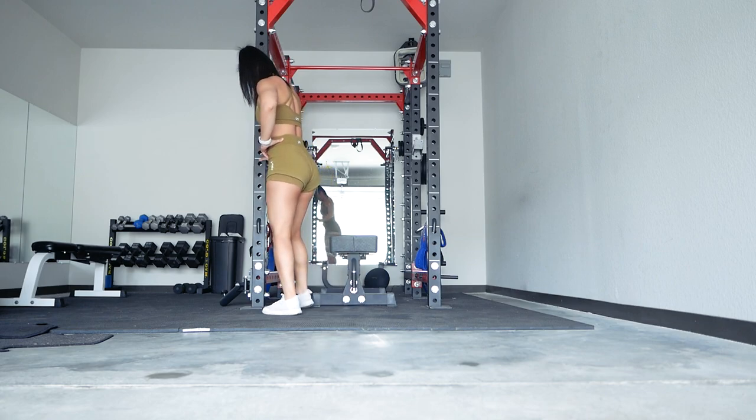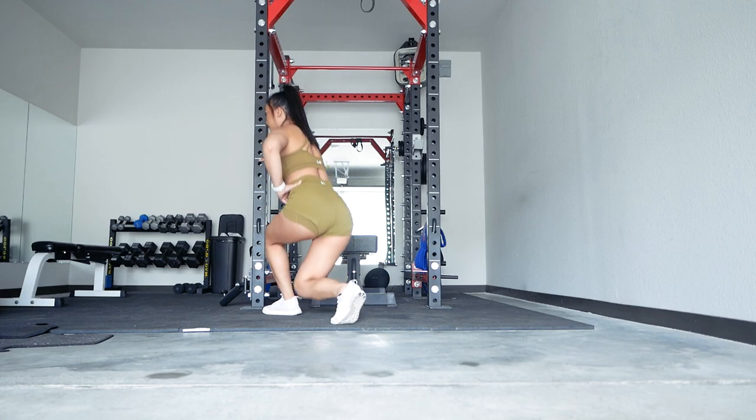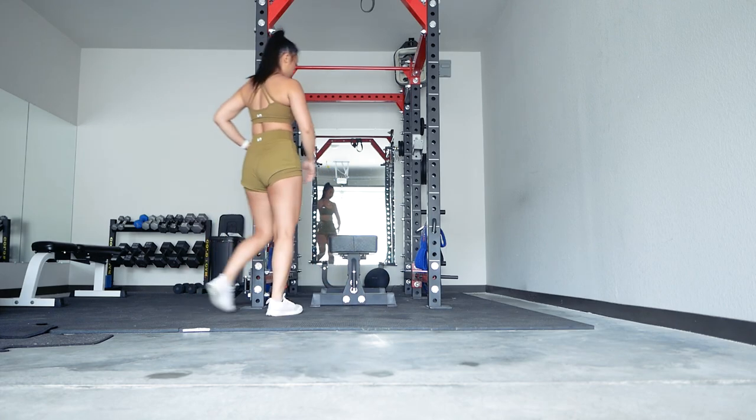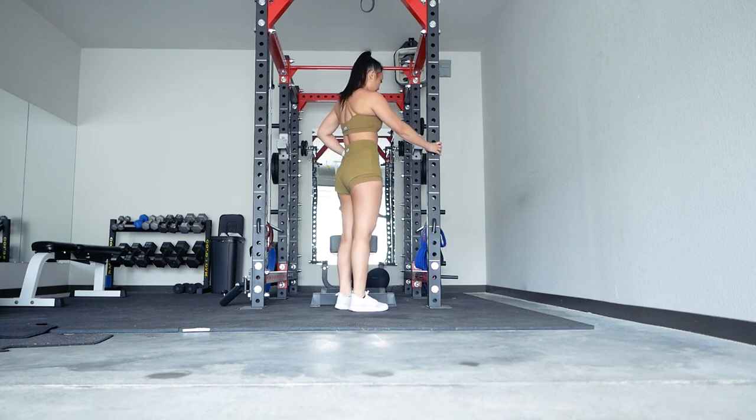As you prepare to go back up to starting position, place all your weight on the heel of the foot in front and push off that heel. Once you do 10 reps on one leg, go on right over to the next leg and do 10 reps. The movement should mimic that of doing a curtsy.